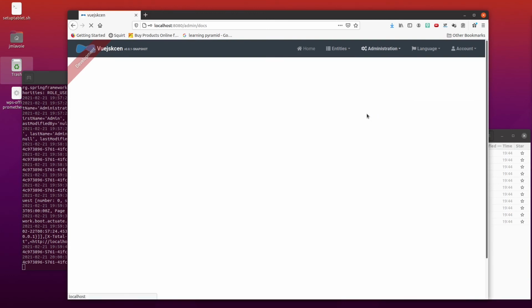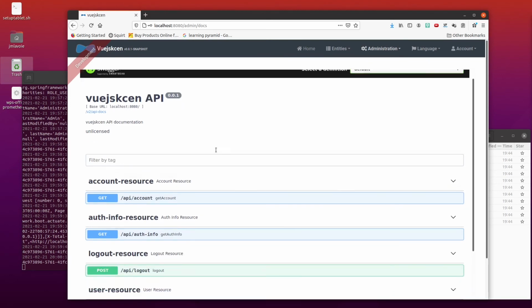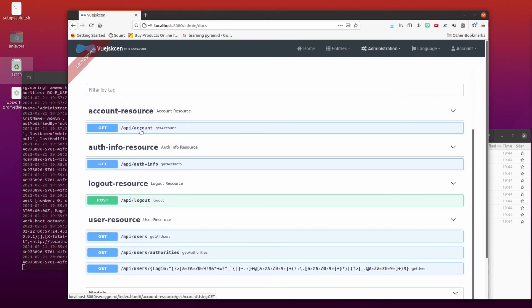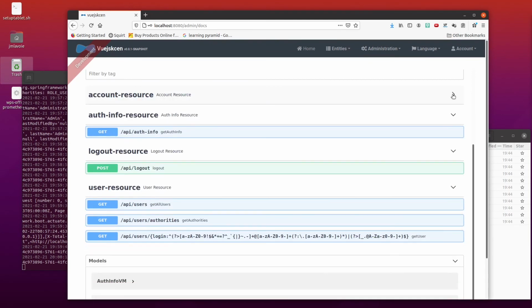You also have the API. The API allows you to access different resources and make tests and make requests on them. In our case, we only have a couple of GETs because we did not create entities yet. When we add entities, we'll have more of those endpoints, because every entity we create in Spring Boot will be available through a REST endpoint, and we'll be able to test them using those APIs. It's a Swagger API.